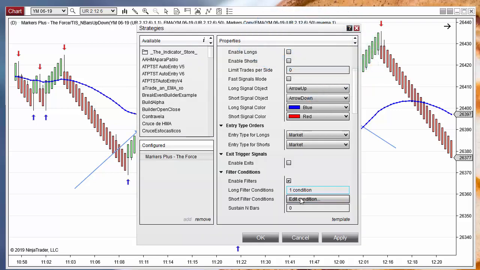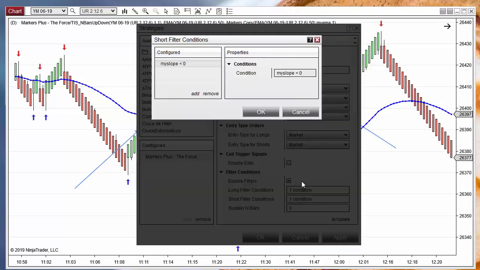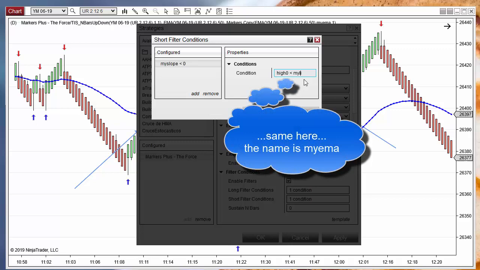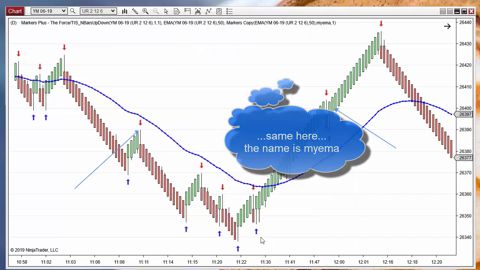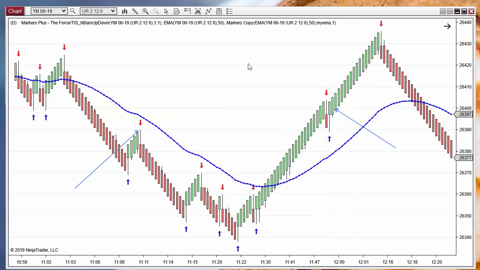And for shorts, I want the high of the bar, high 0, where 0 is the current bar, 1 is the previous bar, and so on, to be below the line, my line.